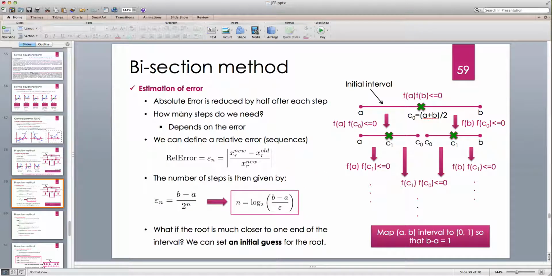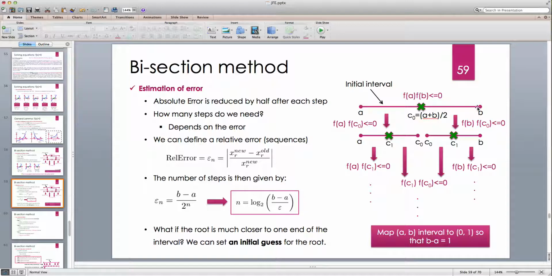And we also talked about the error, and we said that if you look at the sequence of the approximations for the root, and we define the relative error of the convergence or the absolute error, then the relative error depends on the size of the initial interval b minus a, and because at each step we're dividing the interval by half, the worst case error also is reduced by half.